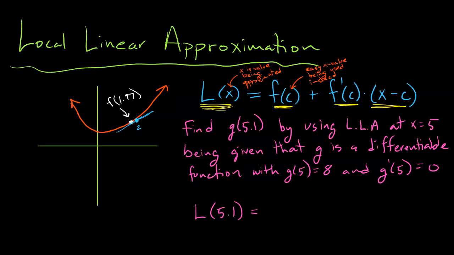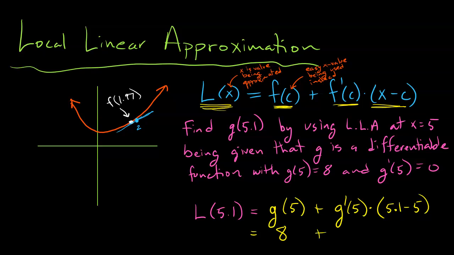So if we're given g of 5 is 8 and g prime of 5 is 0, find the local linear approximation at 5.1. So the way we would do this is we would do, excuse me, I'll back up. We would do g of 5, because that's the easy information, plus g prime of 5 times how far apart 5.1 and 5 are. Now for this one it's easy because the slope is 0. So g of 5 we were told was 8. Slope of 0 times 0.1, which would give us an answer of 8. So our estimate of g of 5.1 would be 8 using the approximated method.